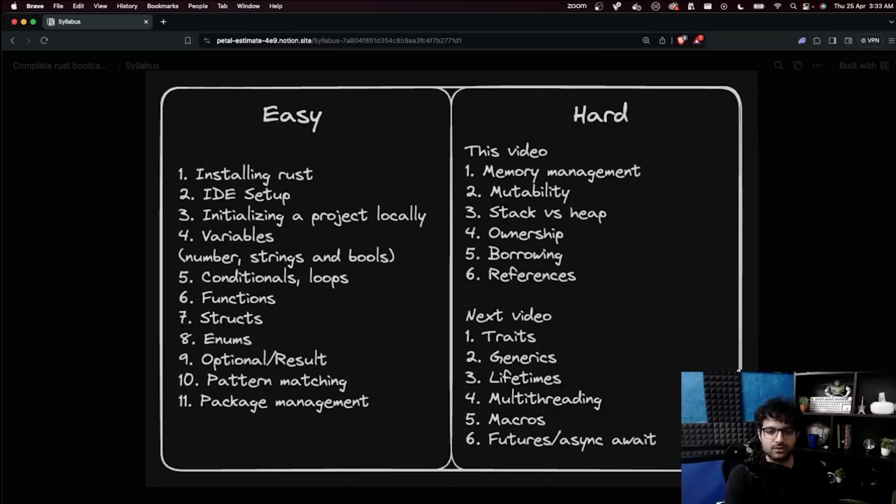So here is where I'll see a lot of drop off. I'm assuming a lot of people will not understand, which is fine. I did not understand any of these for a while. This was how I was coding. I directly jumped into a code base and eventually when I ran into a bunch of compile time errors is when I had to understand ownership and borrowing, things like these.